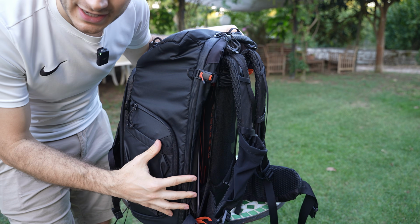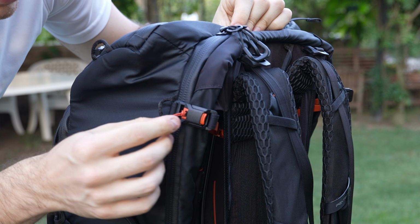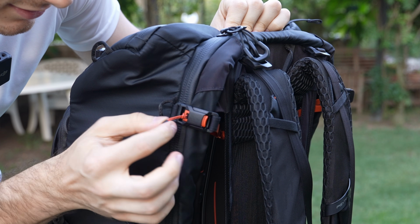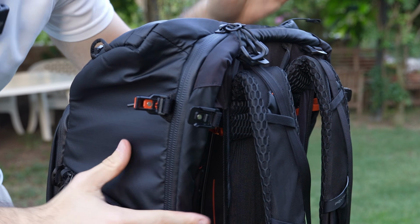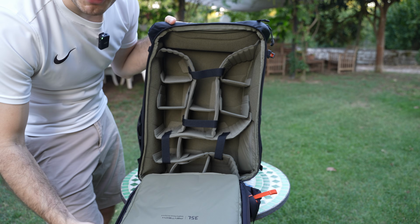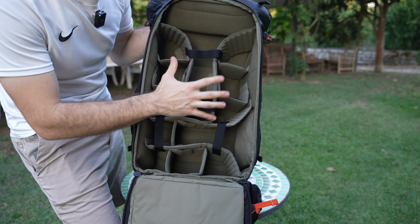And finally, let's take a look at the main compartment. It has these incredibly cool latches that are magnetic, so it doesn't open on its own. And boom, you can see how many dividers it has.